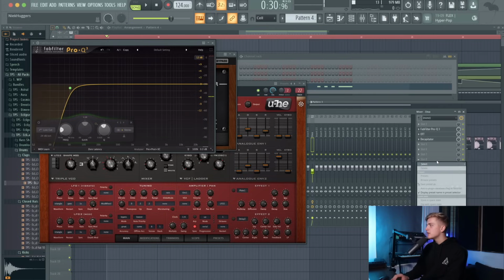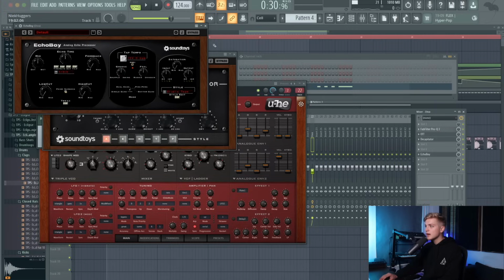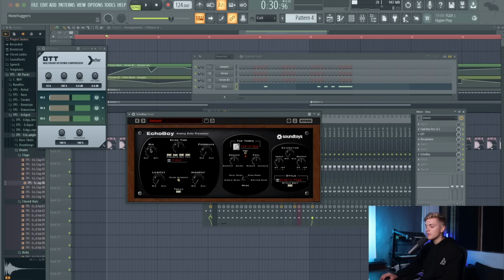And now let's try to add some delay and reverb. And I really like this Echo Boy plugin for these kind of delays. But perhaps I want to add 2 delays. So first a short one and then one on top.